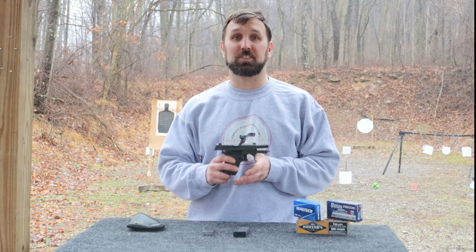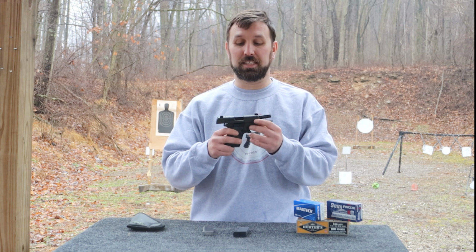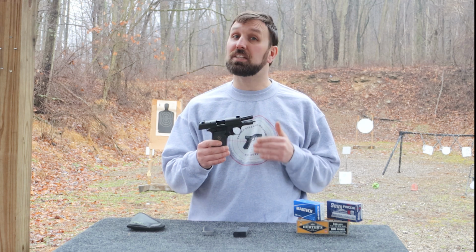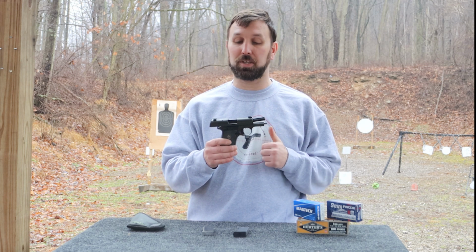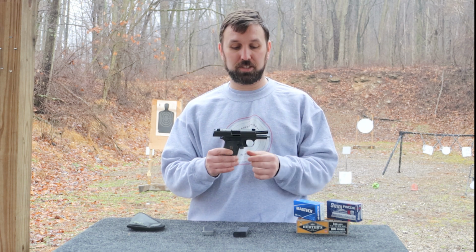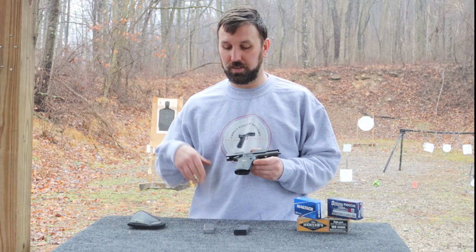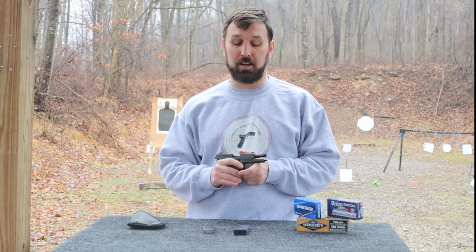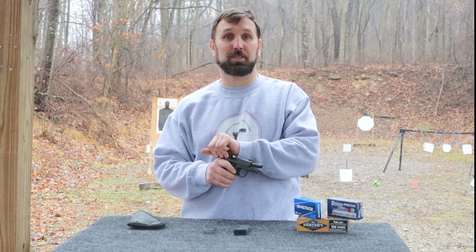Today we're going to check out the Sig P938 Legion. This is their dressed up version of this little gun, and I think it's going to be a pretty neat little package, and probably an awesome shooter, but that's why we're out here to range test this. I like the finish, the look, the feel, and how concealable it is, but there is a downside which we are going to check out. So let's get into the numbers.